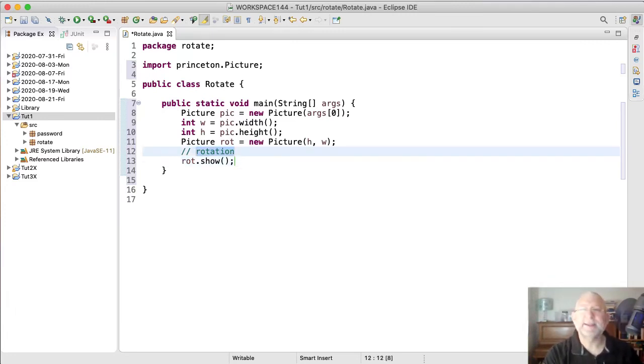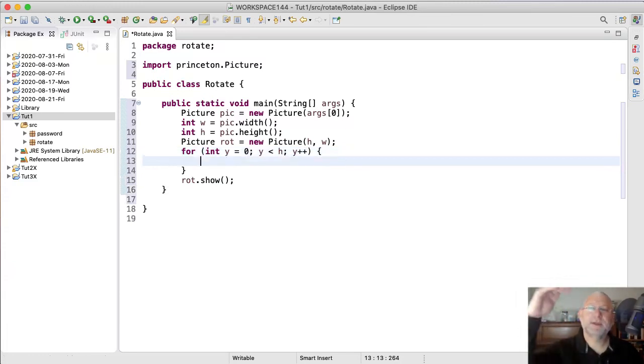So how do I rotate? Well, I've got to take each pixel of the original and put it in the right place in the rotated version. So I'm going to write 2 for loops that are going to go over all the pixels of the original. Let's go row by row. So y starts at 0, while y is less than the height of the original, y plus plus. That'll go from 0 up to h minus 1.